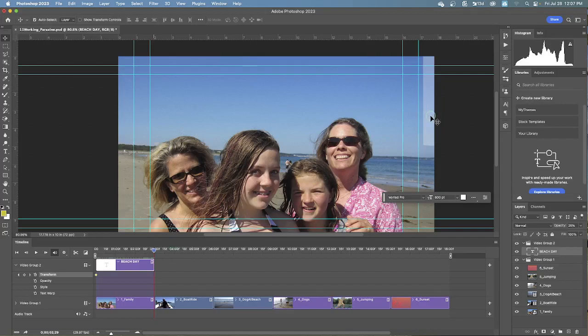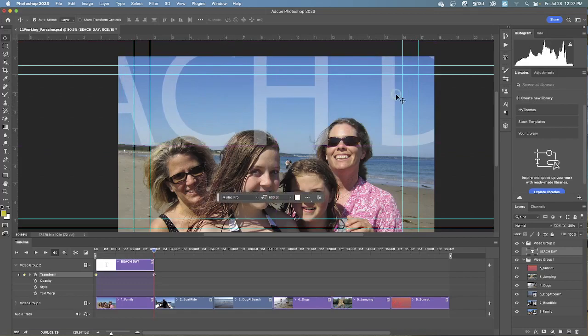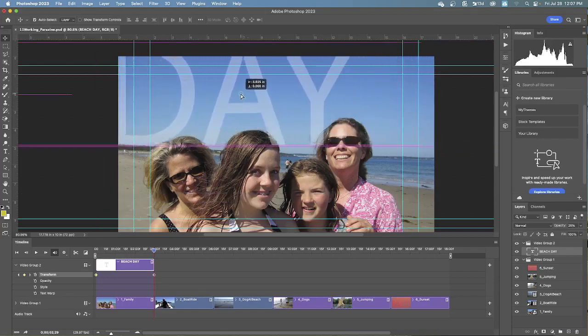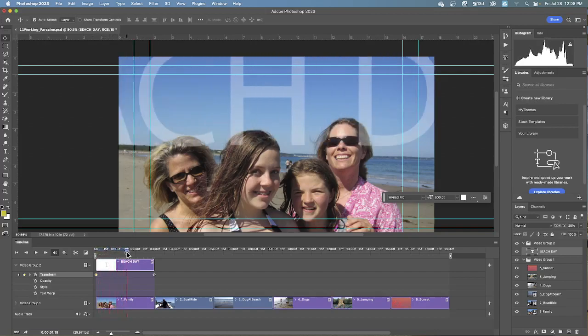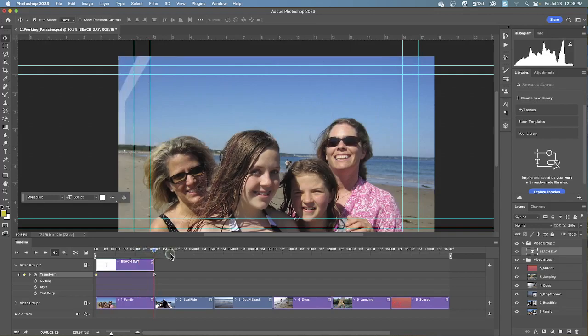So I'm going to click right here, hold down the Shift key and we're going to drag this across till the Y is at the edge like so. Photoshop creates a keyframe, and if you look down here you'll see your keyframe right here for the new position. Move the playhead across the first 3 seconds of the time ruler to preview the animation. The title moves across the image. So let's try that. So we get at the beginning, and as we go across we see the word Beach Day does come across like we wanted it to.